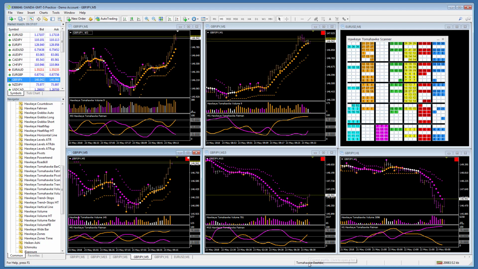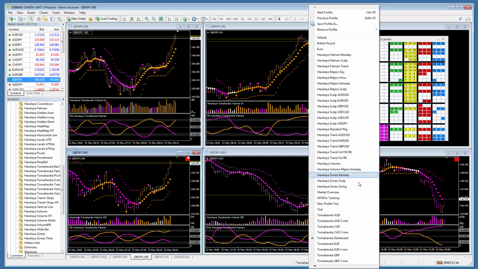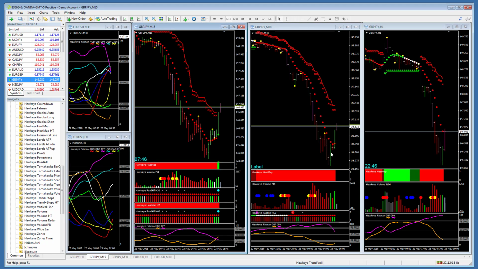If you're using the standard Hawkeye software, then let me go back and pull up a standard Hawkeye. Here is a Hawkeye total package for MetaTrader. Hawkeye total package has the same tools where we're looking at trend and volume and heat map, but these are not color coded. They're always going to be red for a downtrend or green for an uptrend. So you've got to know that the pound is the primary pair, the primary instrument. The yen is secondary, so primary is always going to be leading.